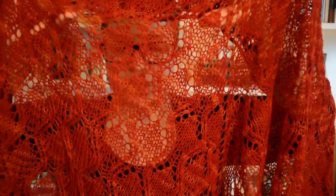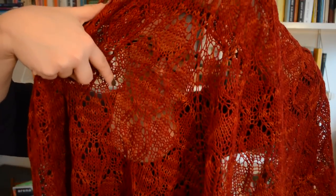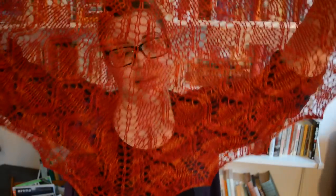Part of me was kind of wondering if there was any way I could really softly block it, because I kind of liked the way it scrunched up in these sort of flowy things here. But I really like the way it came out when blocked, and it's really nice and soft. But again, it was huge. My blocking mats almost weren't enough, so I had to use a blocking wire for some of the points where I sort of ran out of mat at the edges.